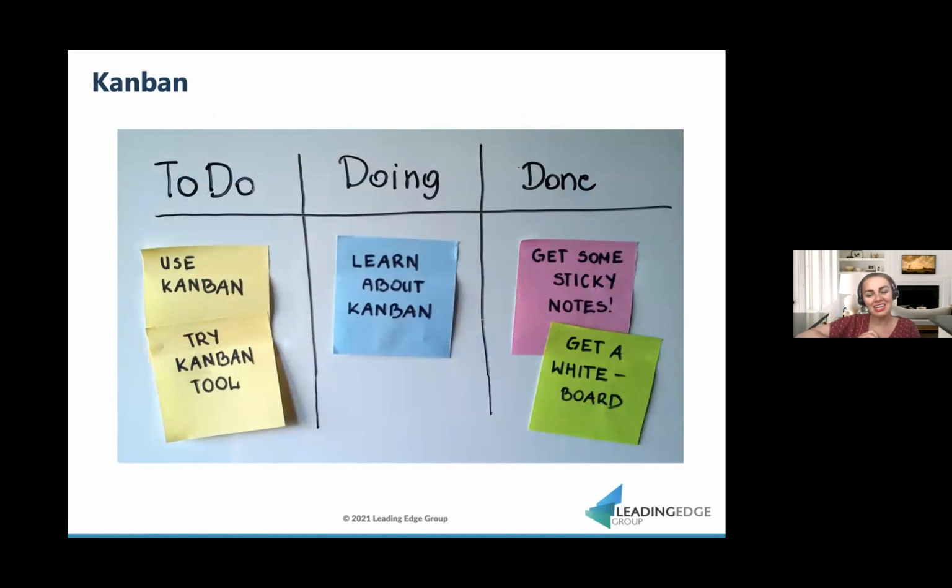So that was Scrum. Another very popular framework is Kanban, and Kanban is very much about visualizing the work and creating smooth flow. It helps with that. So this is a very simplified Kanban board. So it has 3 columns: to do, doing, and done. Many teams use that one and find it sufficient.